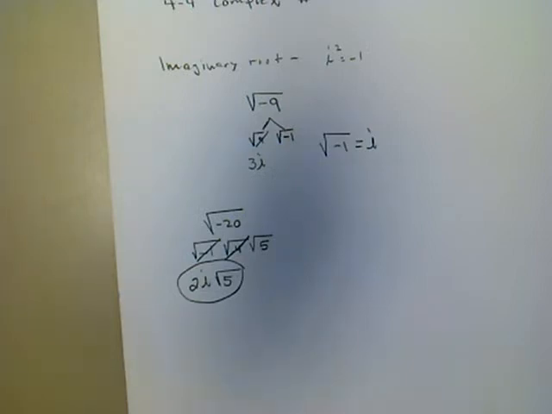Ms. Meyer? Yes. Do you have a -1 in every equation? Like, no matter what, do you just need to have one? No, it just depends on the answer. If it's a negative under the radical, you'll have a -1. Oh. Okay. Only if there's a negative under the radical will there be a -1. Okay.